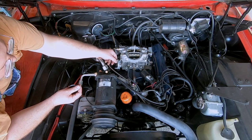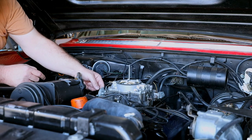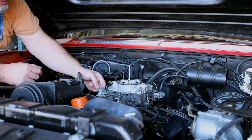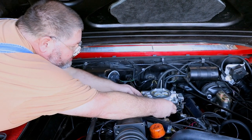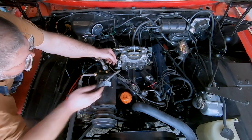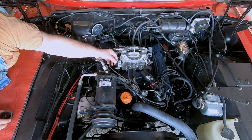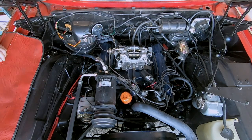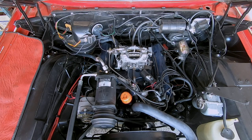So there's the lever that actuates the choke, and it's binding up on the throttle linkage right now, but kind of hard to reach over there. Get that throttle to open, there we go. So there it is, all the way closed. And as the spring heats up, it allows it to fall open. So this is a real easy modification. So we got the old one off.